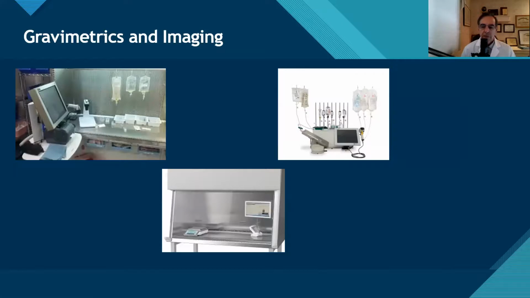If we know the specific gravity of each ingredient, we can program that into the computer, and then the computer can deliver the right dose to the right IV solution based on specific gravity, based on weight. So you can see a weighing tray on one of these TPN compounders. We can also use images. So during the process of preparing an IV under the hood, we can capture images of the syringe that's filled with the amount of medications to be added to an IV solution.